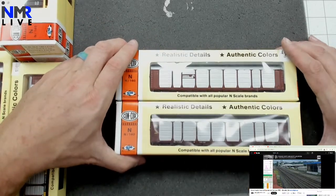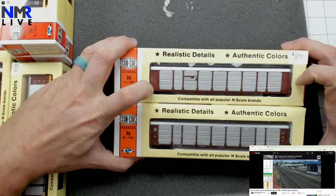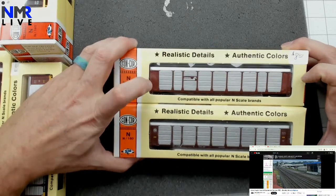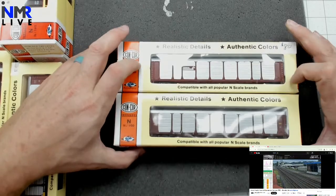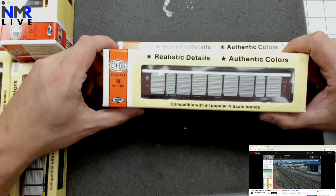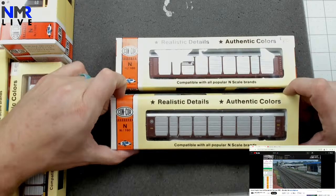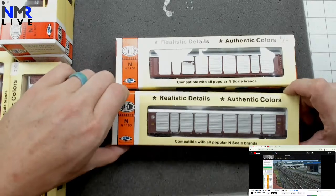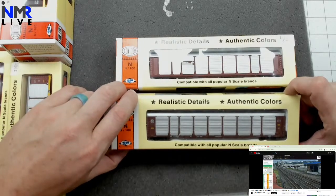Partially finished. One is a Conrail, which would have a Conrail flat under it. I need to put the rest of the decaling on it. I just have a brown rack with a Conrail logo in it. And then this is Susquehanna, which is modeled after the one that I found at Transco. Did that one years and years ago with custom decals, I think.